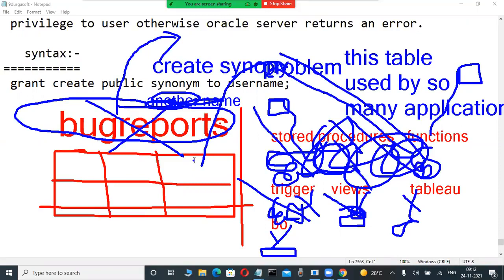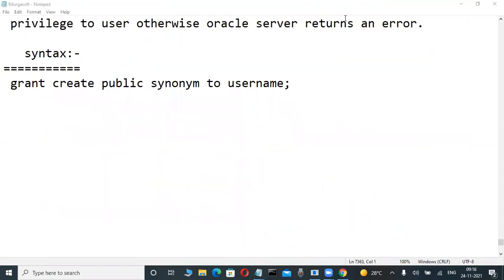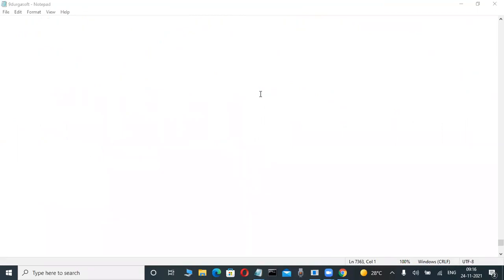That's why, whenever many applications use a table and the table name is used in big PLSQL projects or code, changing that name in all those cases is very difficult. So the senior database administrator creates a synonym for that table and gives it to the users. Those persons use it the same as a table, and all operations they perform on the synonym are affected in the original table.